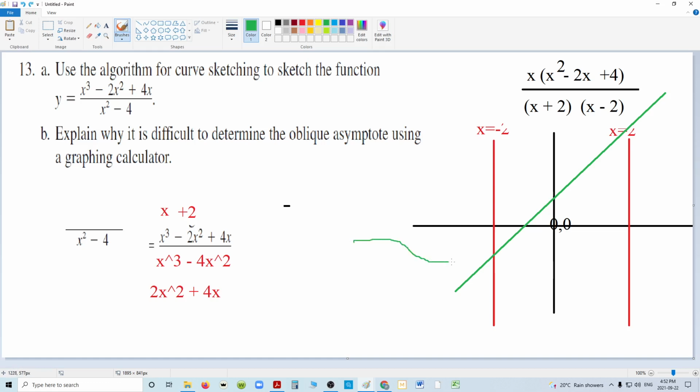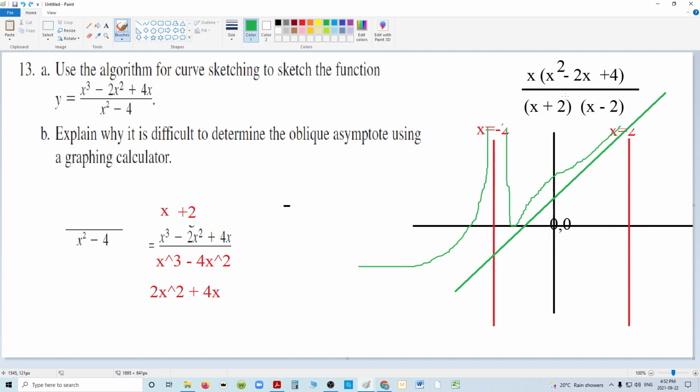It's probably going to do stuff like that. It's going to hug the asymptote. And when you look at it, x cubed divided by x squared, it's sort of a line that gets interrupted twice. It's probably going to go down and then hug here. It's probably going to go up and hug here and then go down and then go up. And then it's probably going to do some weird thing on this side. So you would have to measure on each side of this.